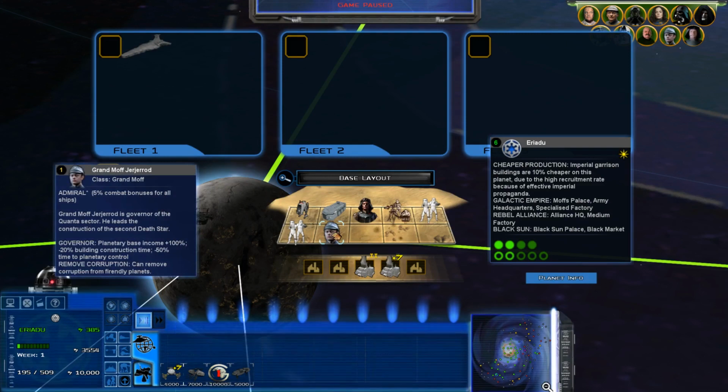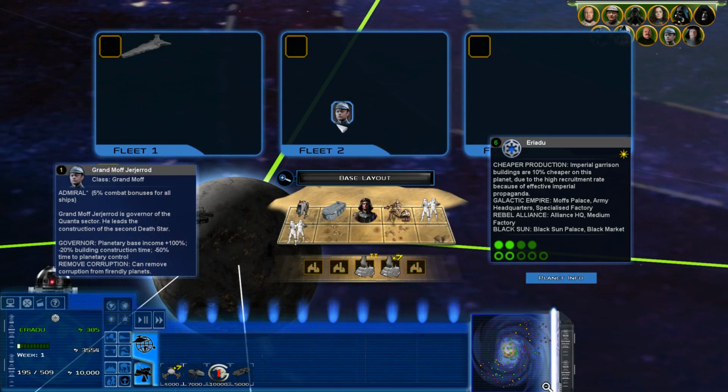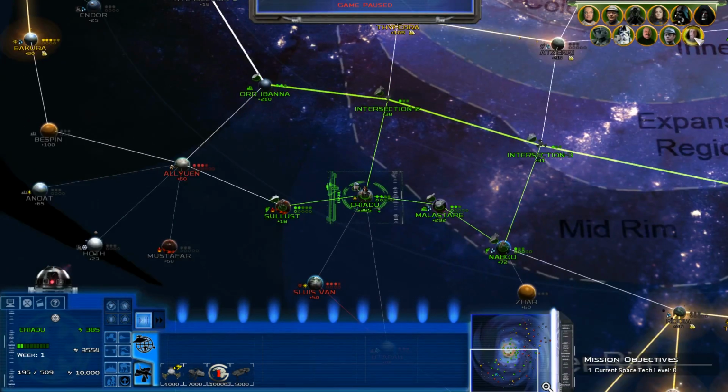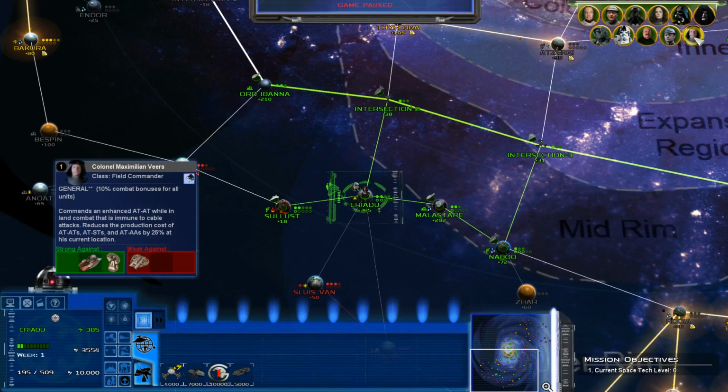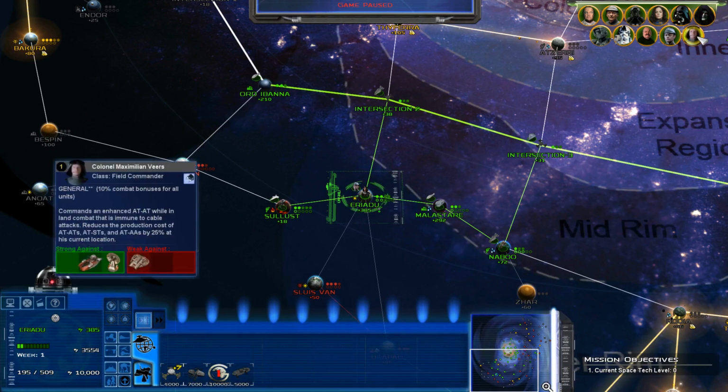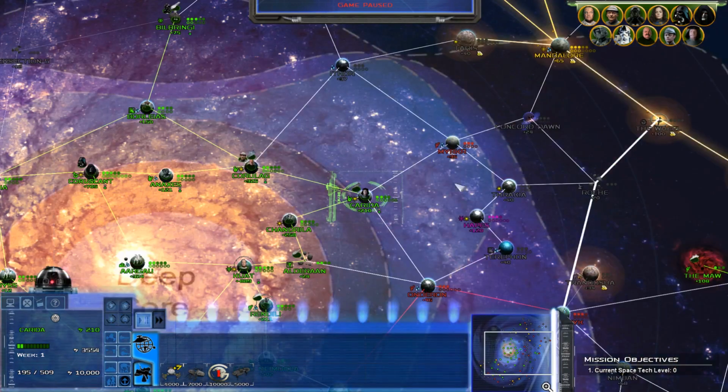We also have Grand Moff Vergerod, who is an admiral. So he needs to be in space, ideally. Let's put him in space. Let's pause the game again. And then we obviously have Colonel Maximal Veer, who is a field commander. So I think he is an 8080 as well, if I'm not mistaken.